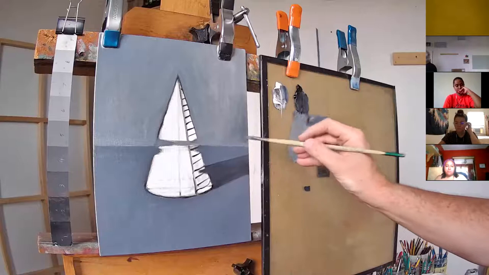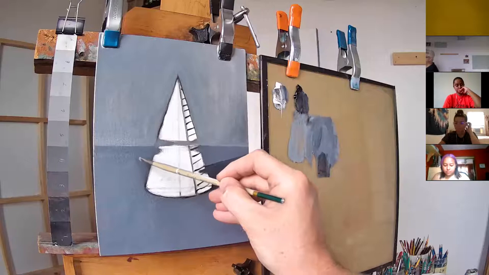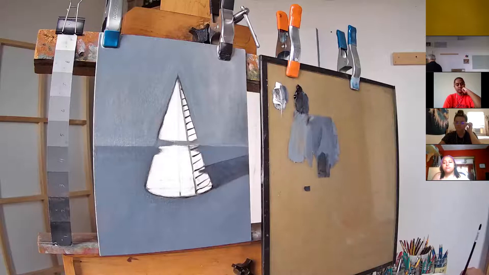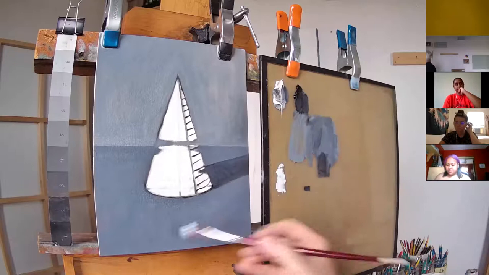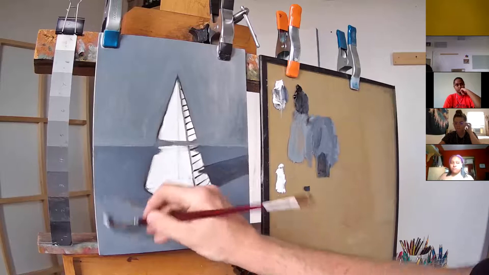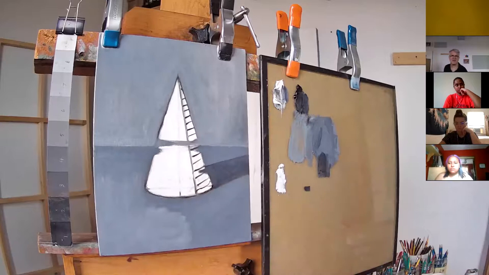And now that you've mentioned that, the tabletop is lighter here than it is here. You see that? That's also something we can do. I don't think I would do that at this point, but we could start to indicate that. So I can take some white and lighten this part of the surface. I don't want to overstate that at all. I don't want to make too dramatic a difference, because it's actually pretty subtle. So it does get slightly darker as the tabletop goes back, and I can start to indicate that.